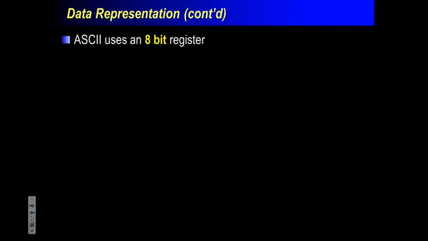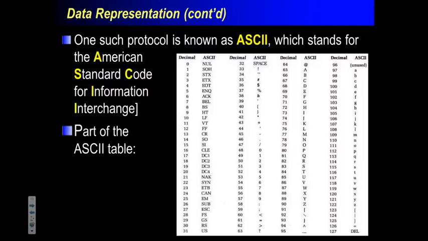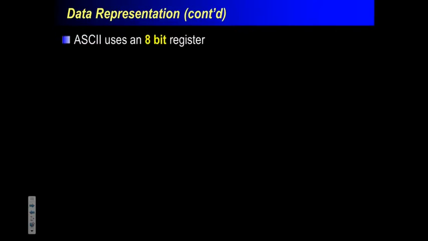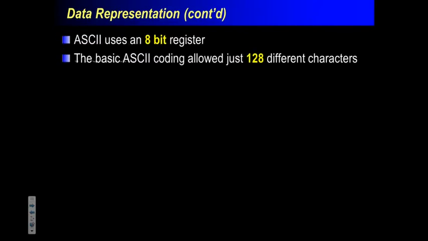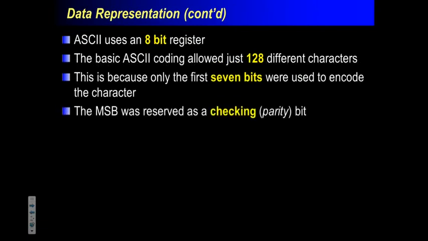Okay, so ASCII uses an 8-bit register. So that's why, by the way, this isn't even 256. This is only 128 characters so far in the ASCII table. So I was able to cover the entire alphabet and most of the punctuation characters that I need, okay? So it's expanded, obviously. There's still more that can be put into that, okay? Because they use 7 bits. They don't actually use all 8.